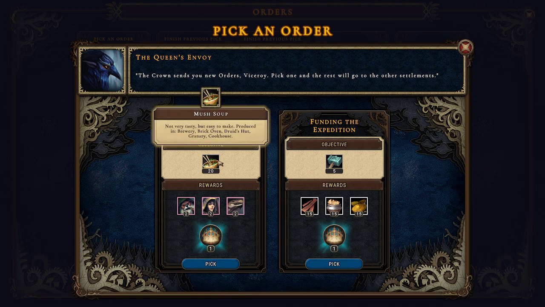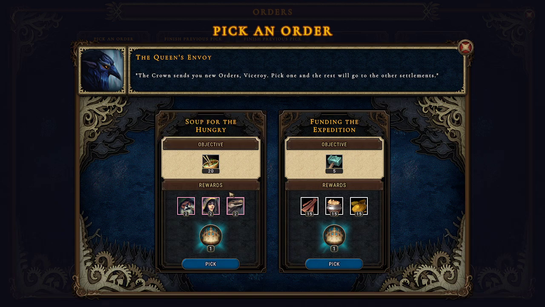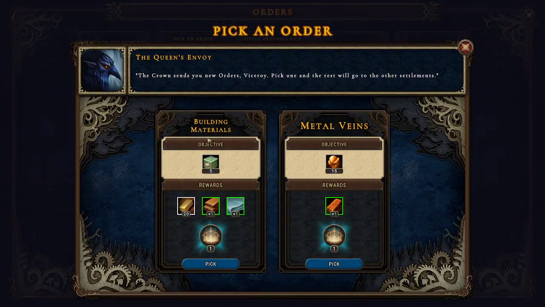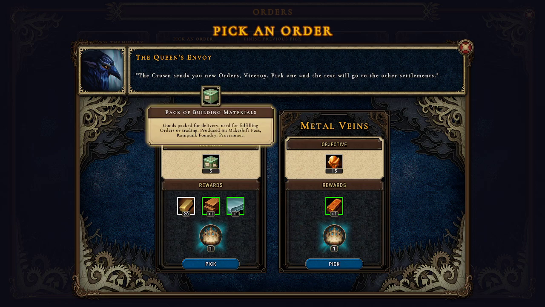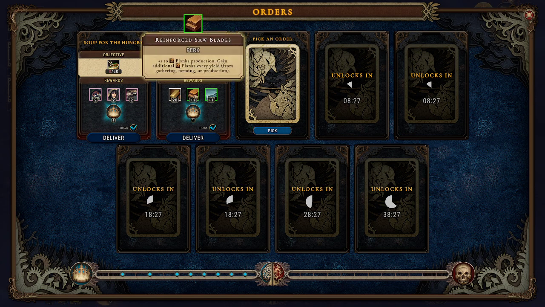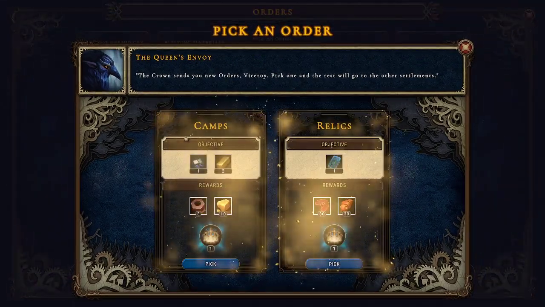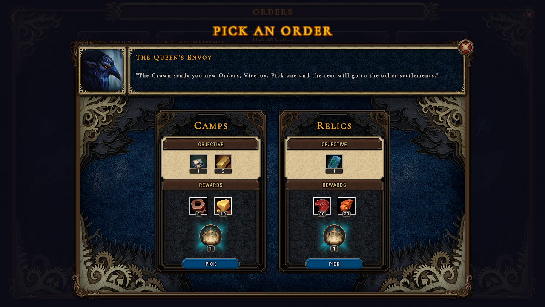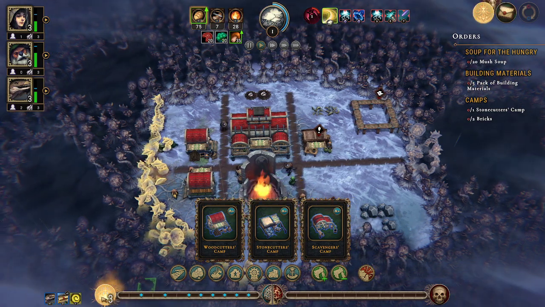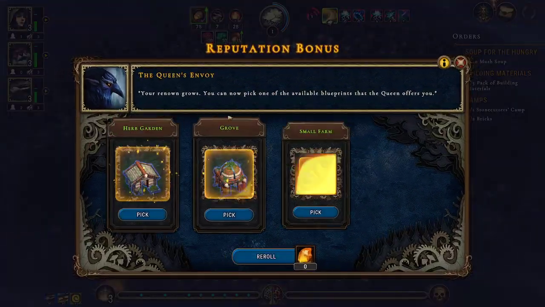All right. I think I am gonna go with mush soup. We plan to have a large colony anyway, so we're probably gonna invest in mush soup. We're probably gonna need mush soup to feed everybody. I'm gonna go pack of building materials because this is a really good reward. And yeah, we'll go Stonecutters Camp. We kind of limited ourselves on parts, so having additional parts to play with is going to be really nice.